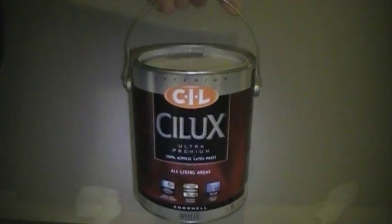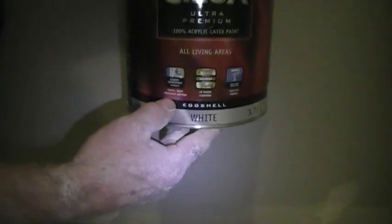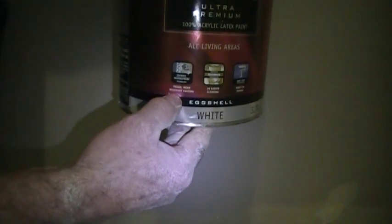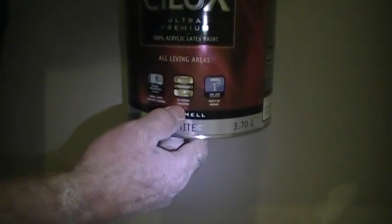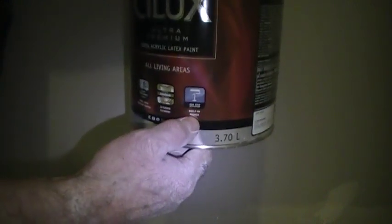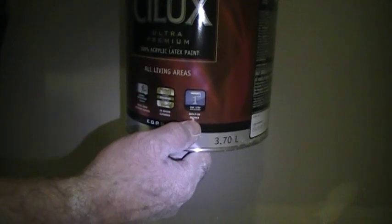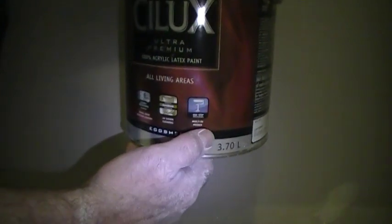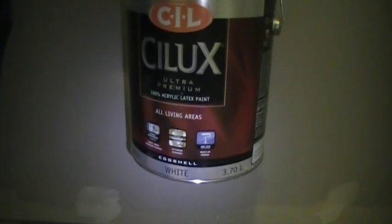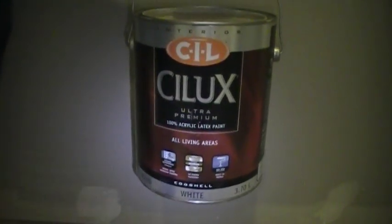It's great paint — tough, wear-resistant coating, two times easier cleaning. But there's the kicker right there: built-in primer. So instead of having to put a coat of primer on it and then two coats of paint, the primer is actually in the paint and it'll save you a step.